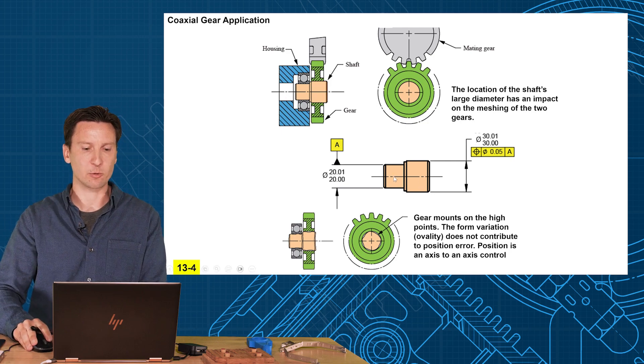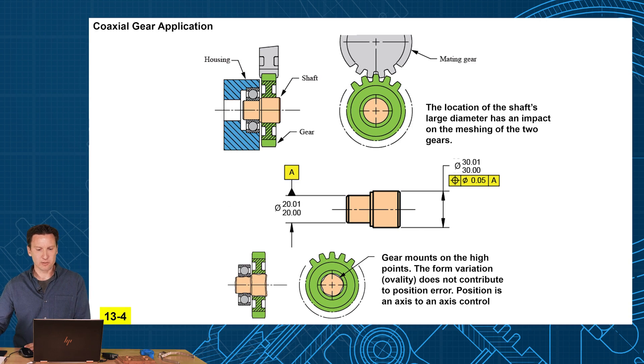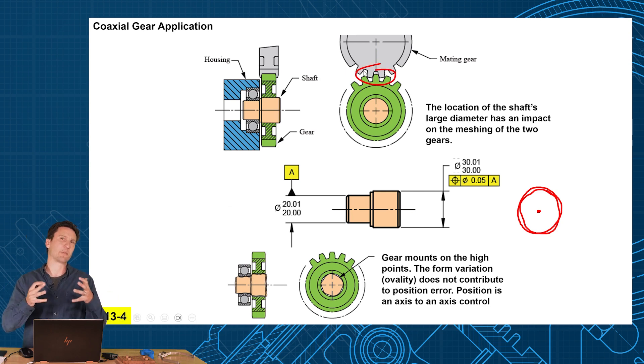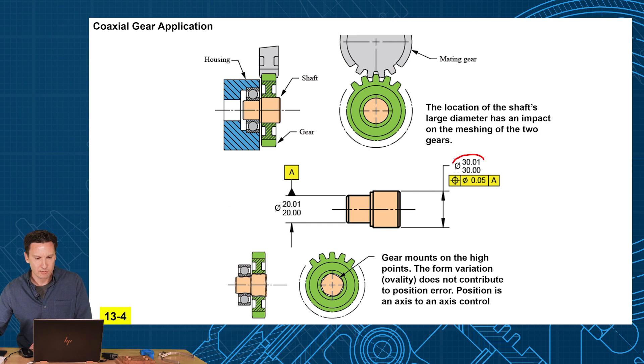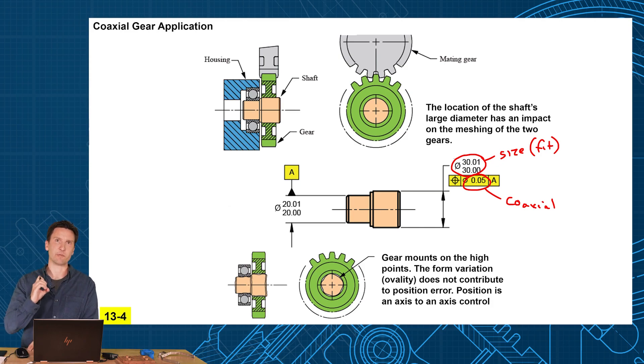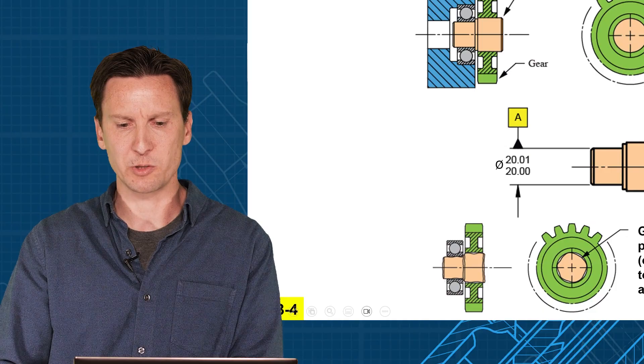Position will just keep it coaxial, keep the axis of this one coaxial with the axis of our datum. And even if this thing was a little out of round, maybe it was a little bit misshapen. How is that going to go onto the mating part? The mating piece is going to press fit right on the highest points. And all we cared about was the axis anyway. The gear meshing is really completely separate from the fit up. And I hope you see that. There's two tolerances here. A really tight size tolerance for the fit. And then you have a separate coaxial control that controls how centered it has to be, which affects the gear mesh. And gear mesh, they got a little bit of flexibility there. They can be in and out and still work properly. So that's why I have 50 microns on the coaxiality, but a really tight size tolerance to control size and form for the fit. Runout would be total overkill here. Don't need that extra form control. Really wouldn't do much anyway.